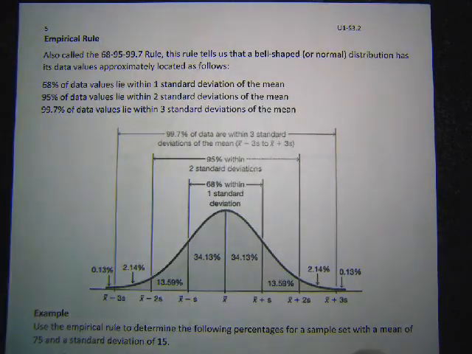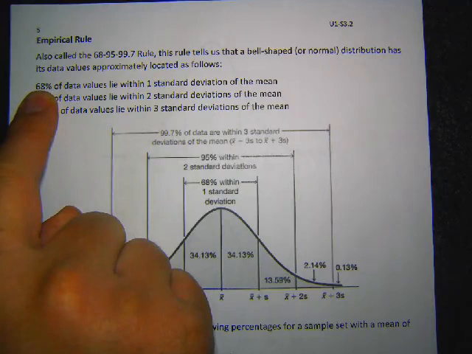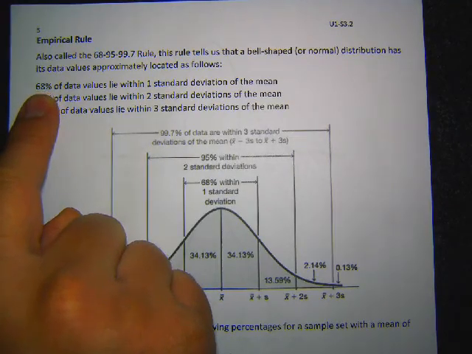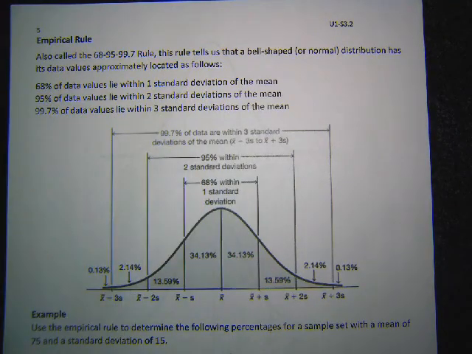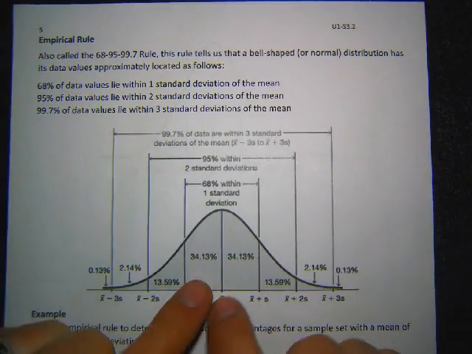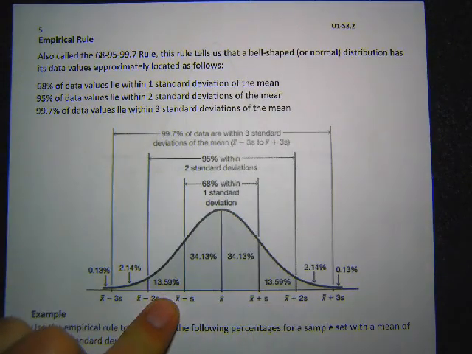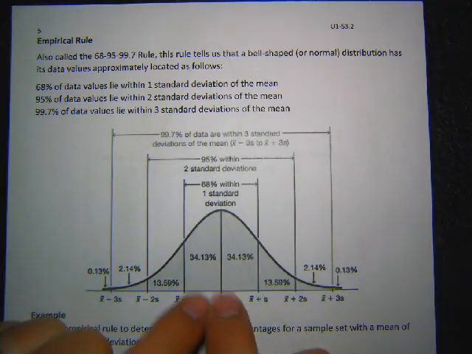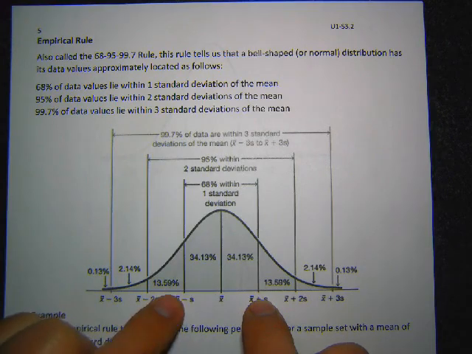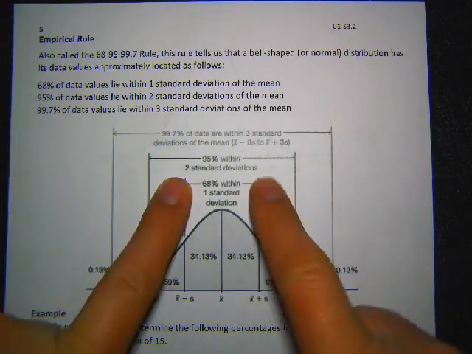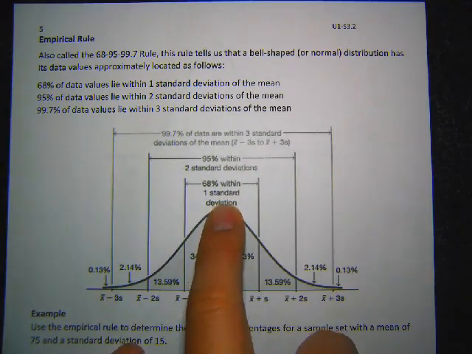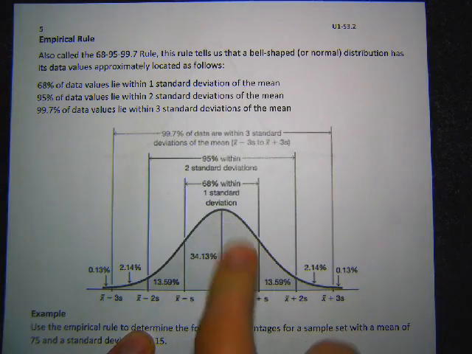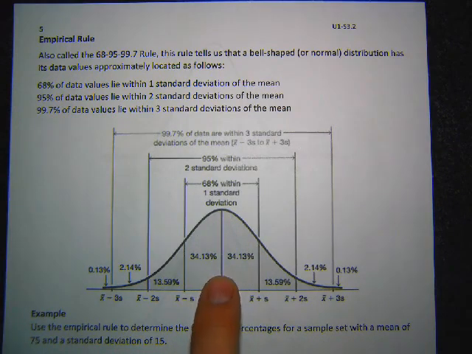or the empirical rule, says that 68% of the values in your data will be within one standard deviation. If you look at the mean, it's in the middle, right? Here's your mean. If I go out one standard deviation both ways, for example, say our mean is 50 and our standard deviation is 10, you start at 50 and go up to 60 and down to 40. Between 40 and 60 will be 68% of your data. So 68% of the results from your study will be in that middle range.